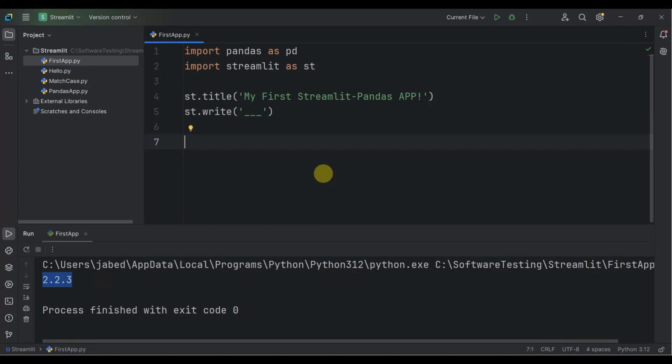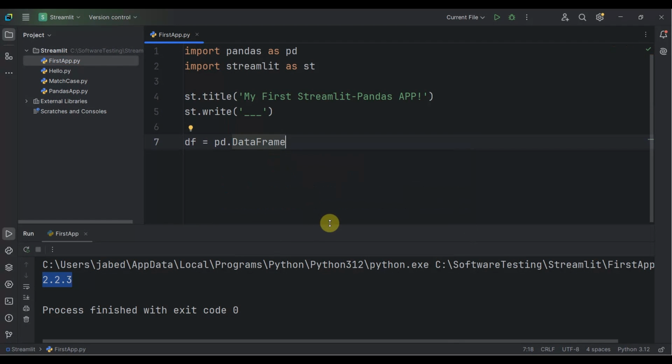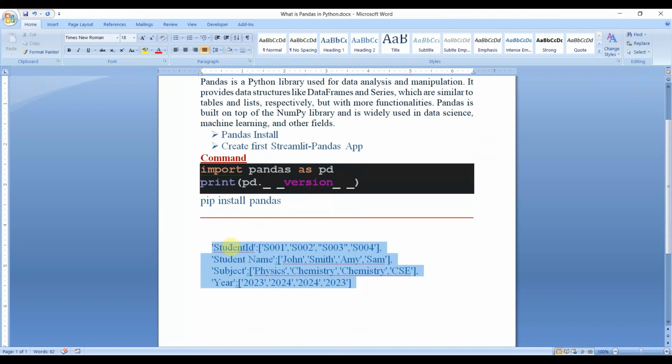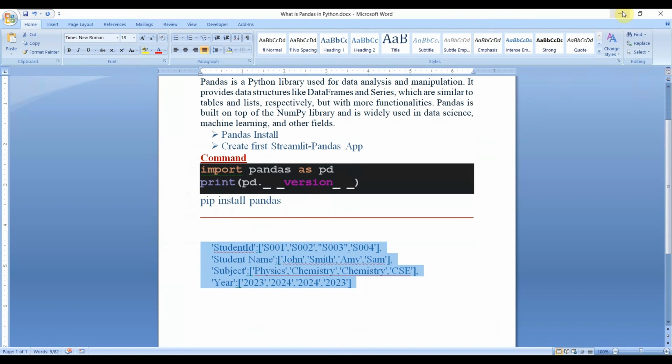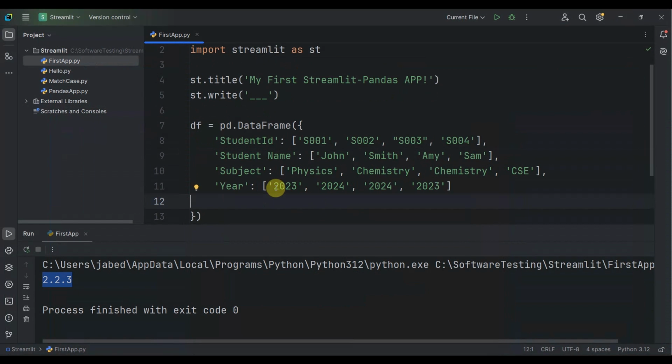Then we can use pandas for our data app. So, let's say declare a variable df equal to pd.DataFrame. Here we need parenthesis, and within the parenthesis we need a curly bracket. In between that we need to have the data placed over here. In order to make a shorter video, I already created the data. Let me copy from here. Whatever data you need, you can copy from here, or in a later tutorial I'll show you how to import a CSV file or any data file, then you can work with that.